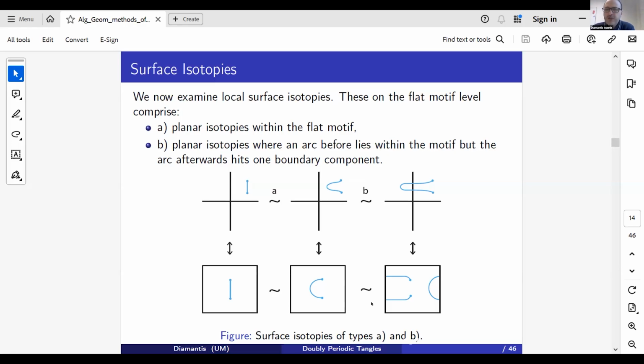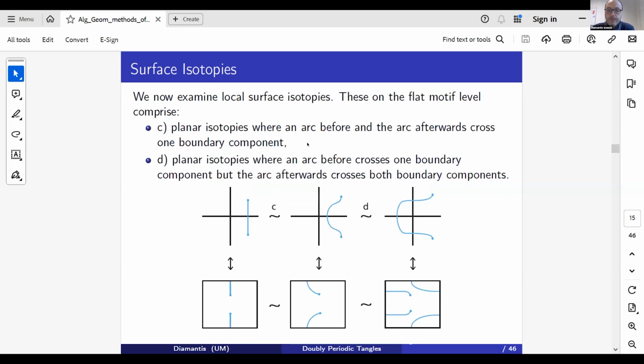And we are almost done. We need 3 more moves of this type that are straightforward. One is when you already touch one boundary, and then after the performance of the moves, you might touch 2 boundaries. So here you touch one boundary, you can see how it looks. And then you perform delta moves. So it's again the finger move, as I like to call it. You can see how it works here. And then if you push it further and you cross this, you can see it goes here, and then it goes up here and back to its initial position.